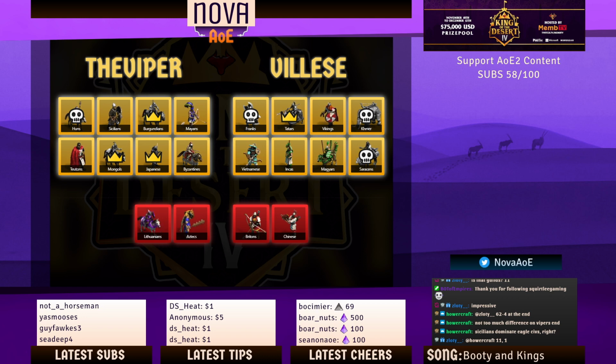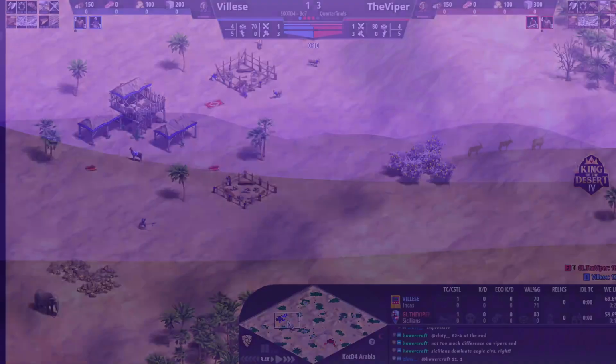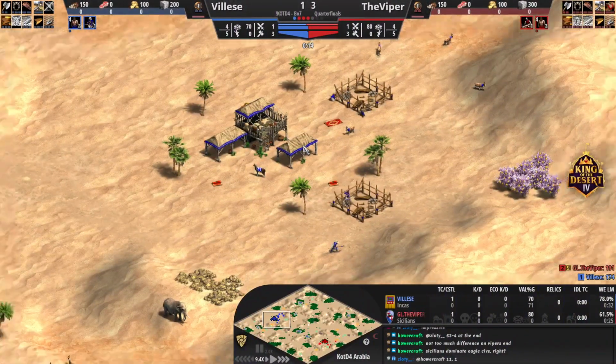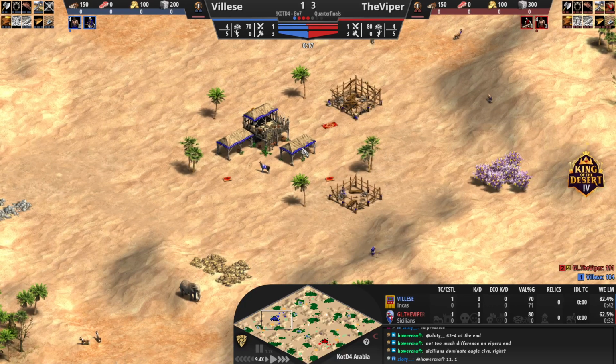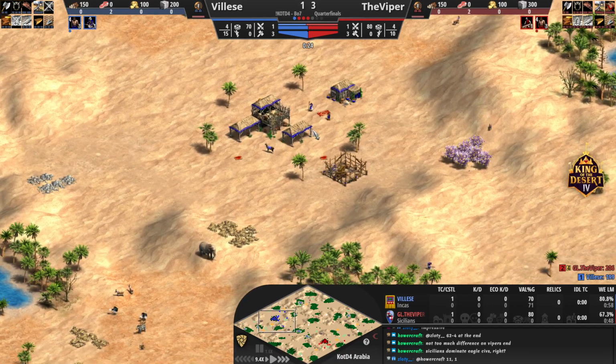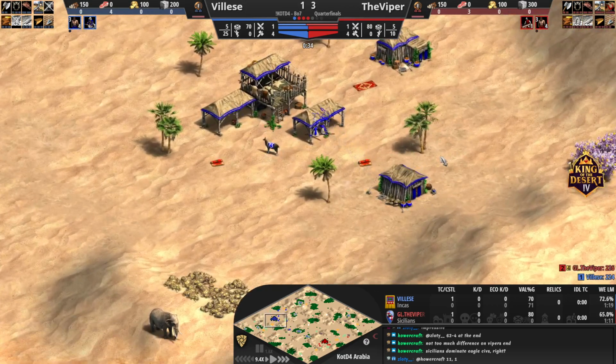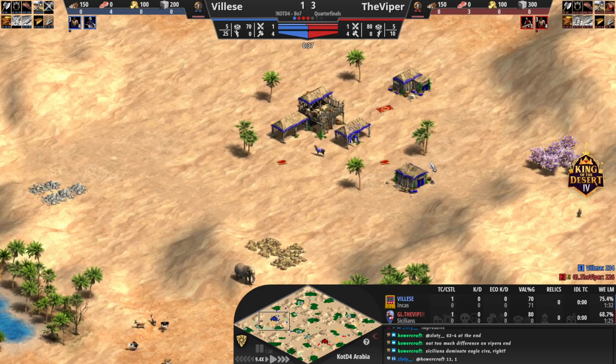Yeah, the game's coming up. Let's jump into it. There we go. And welcome you guys then to game number 5. Match point already in the series between Villese and TheViper. Villese on the left-hand side is going to be playing with Incas, which means 1 free llama upon starting the game, but then on top of that, also 10 population support per house as opposed to only 5.